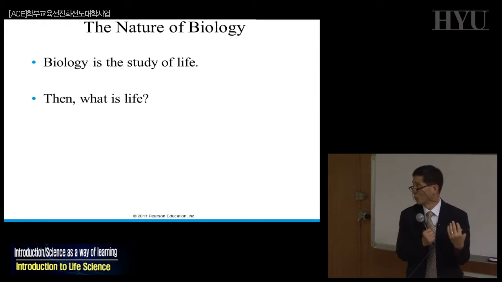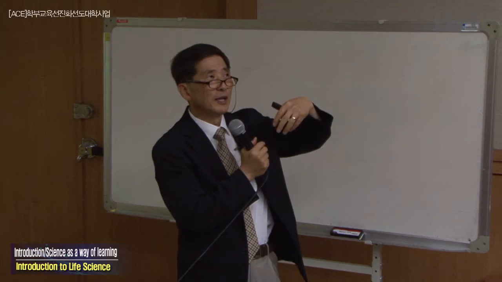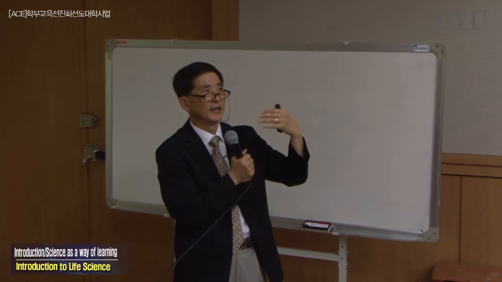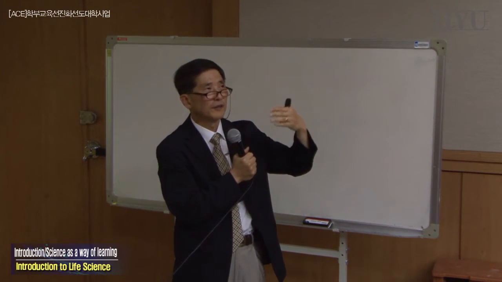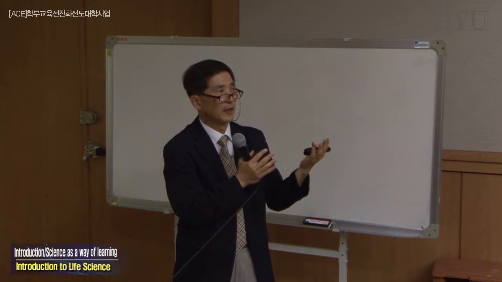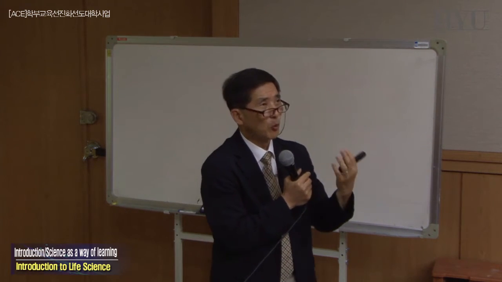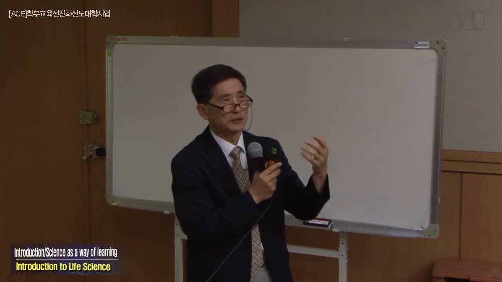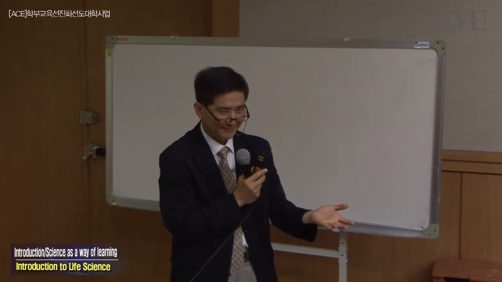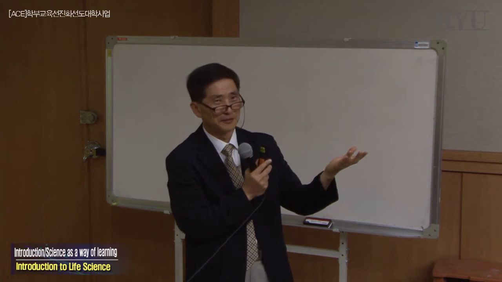So the scientists or biologists decided to collect all the characteristics of living things, and we can say all living things have this character, this character, this character, instead of defining life, because it's too difficult to define. It's more of a philosophical question, what is life? What is the meaning of your life? Anybody? Why do you live? What is the purpose of your life?